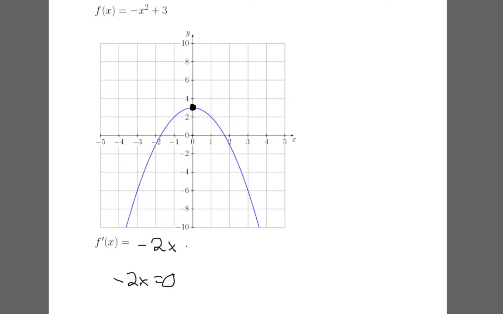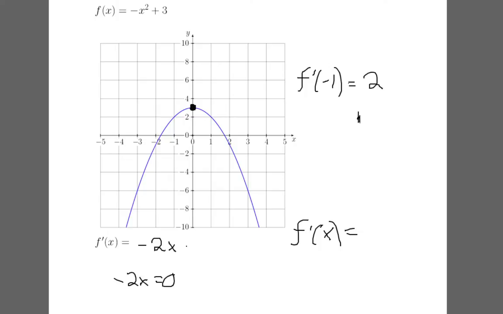So let's see. We'll write out f prime of x equals, scratch that. We'll do f prime of negative 1, because we know our critical point is 0. So we'll choose a point to the left of our critical point, which is negative 1. We plug that into negative 2x, and we would just get 2. So we know that our derivative at negative 1 is 2, so it's positive.